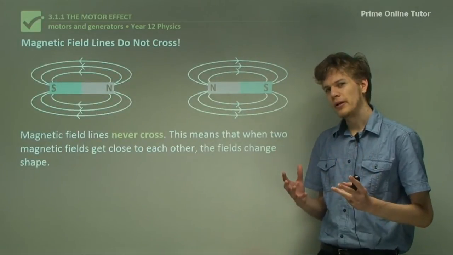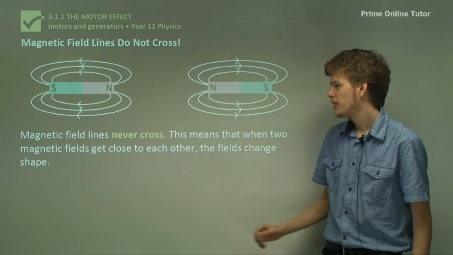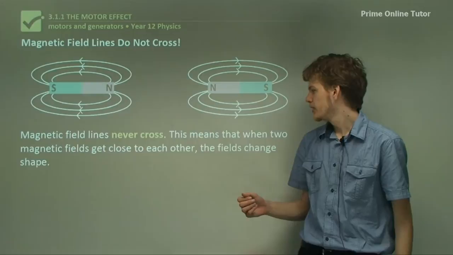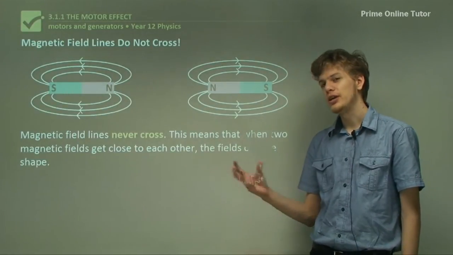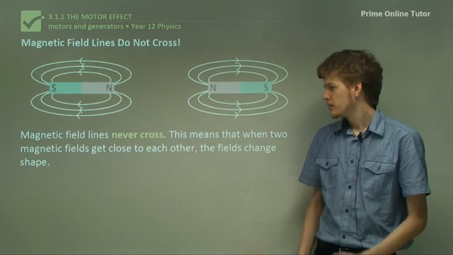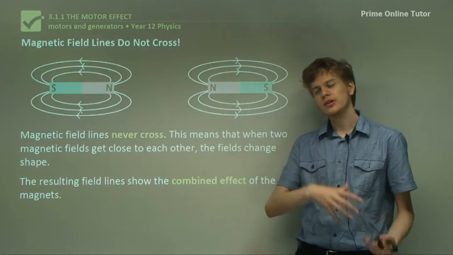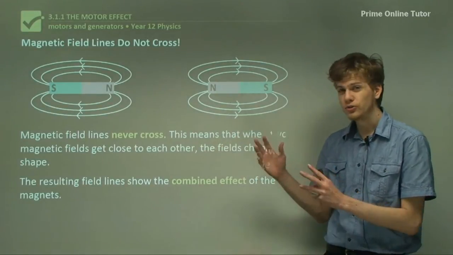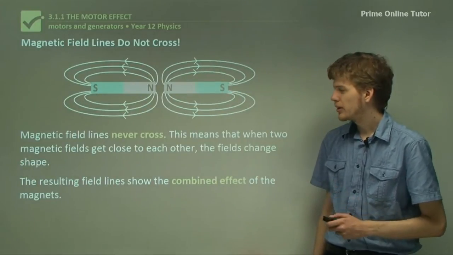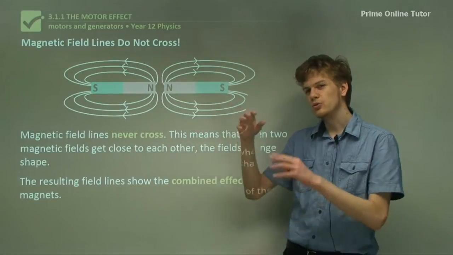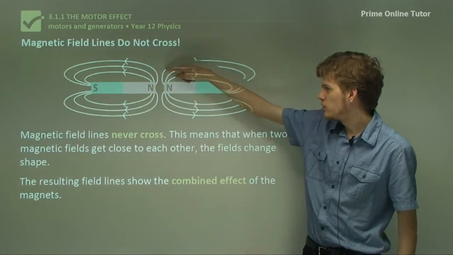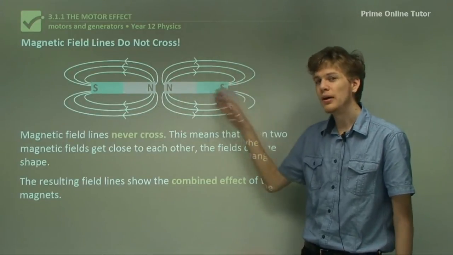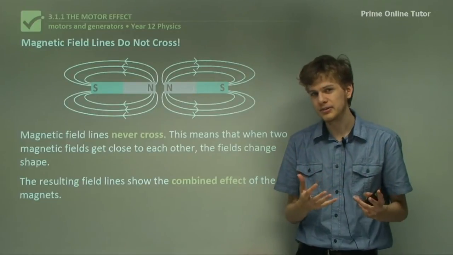One very important thing about magnetic field lines is that they do not cross. They never cross no matter how close together you bring two magnets, or whether you look inside the magnet. When two magnets get close together, the magnetic fields will change shape so that the magnetic field lines cannot cross. The resulting field lines — bent out of shape — show the combined effects of the magnets. We can see that when we pull these magnets close together, the field lines start to distort, and instead of being oval-shaped, we have field lines that move away almost perpendicular when we're close to the magnet.